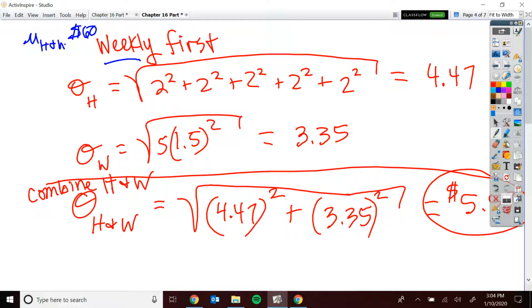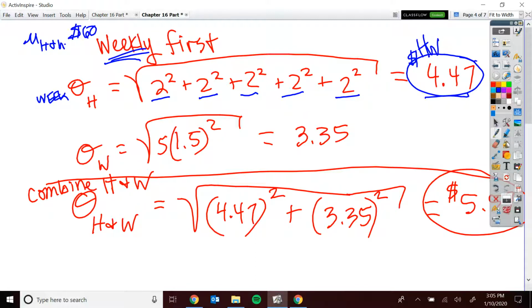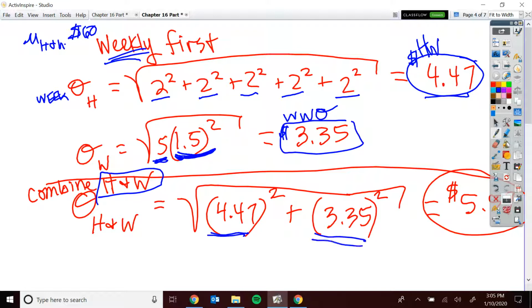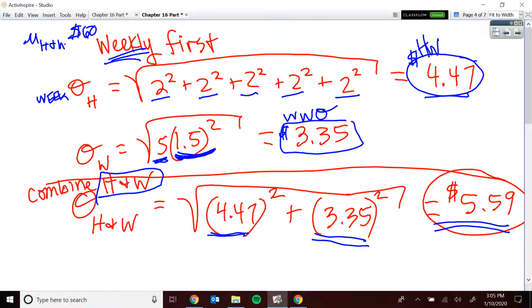Problem comes with standard deviation. Because if you want to do the husband for the week, the week's worth of the husband's standard deviation is Monday's variance plus Tuesday's variance plus Wednesday's variance plus Thursday's variance plus Friday's variance. And so you have the entire weekly standard deviation for the husband here. So this is the husband's weekly standard deviation. Similarly for the wife, 5 days worth of the wife's variances. Okay, and so the wife's weekly standard deviation is this. So that's the husband and the wife separately. Now combine the weekly husband and wife amounts' variances. So you have that again, the special rule. Okay, so ultimately it comes out 559.